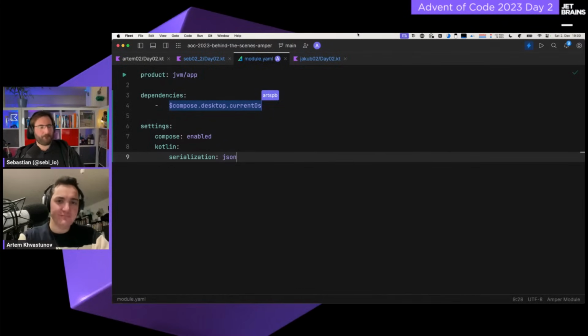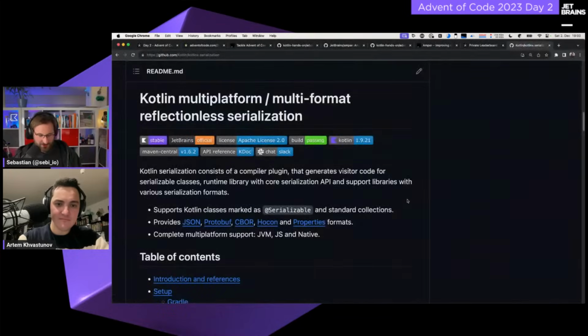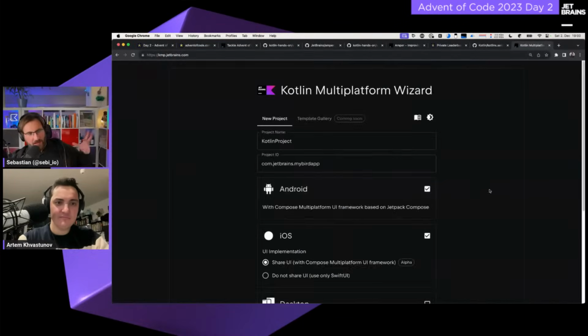So that's the idea. All right, and I personally think that's a very, very valid approach. Whenever I start a new project, nowadays I usually go to kmp.jetbrains.com because I'm doing a lot of multi-platform development these days. By the way, if you're a dark mode enjoyer, you'll find that this page has dark mode support, which I just found out.